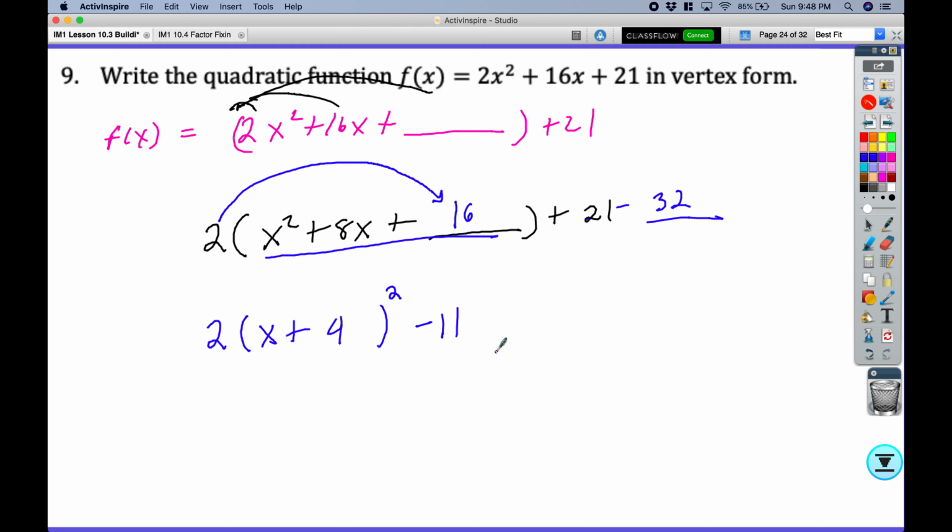Okay? So the only difference here is after you group it, you factor out a 2, you still figure out what your c value is, but whatever you subtract out here, you're going to have to multiply it by your a value, because remember, you're not just adding a regular 16, but you're adding 2 times that 16, which is 32. So you're going to minus 32 here. And really quickly, if you were to redistribute all of this, figured out what all this equaled, it would simplify back to here. So these two things are equal, okay?